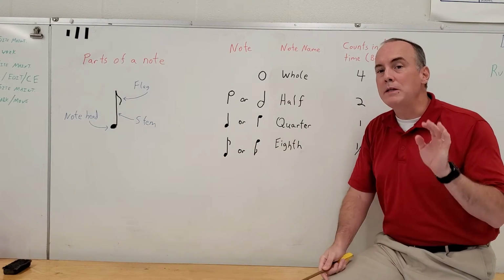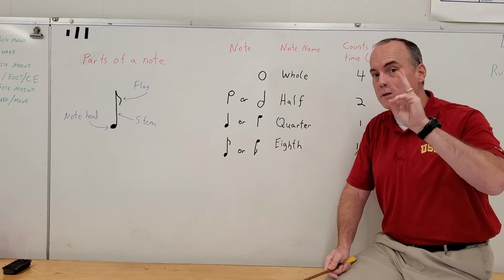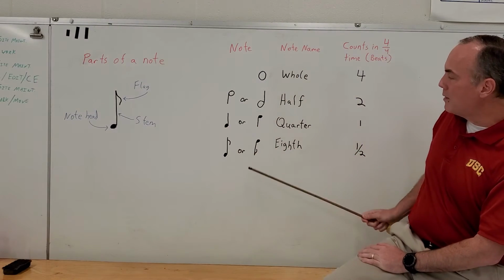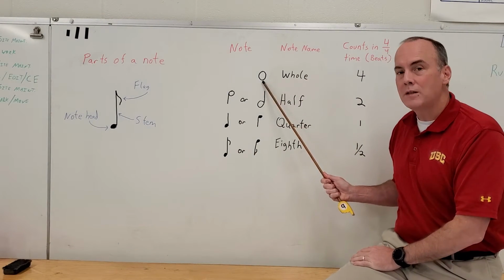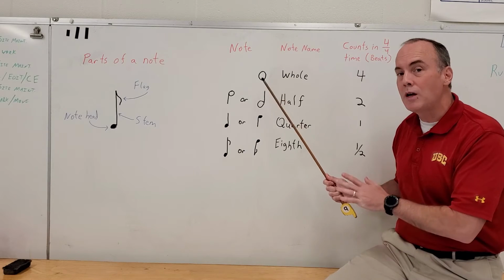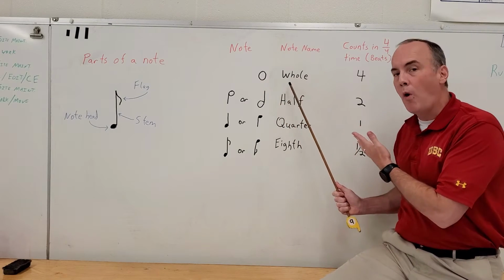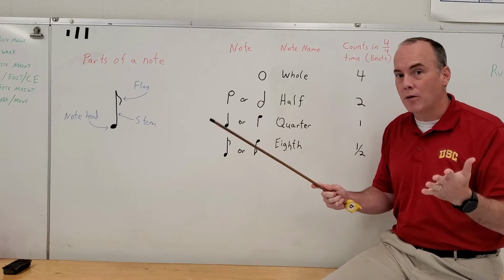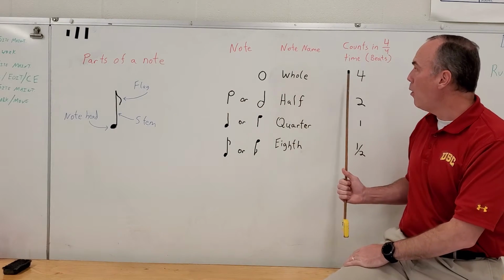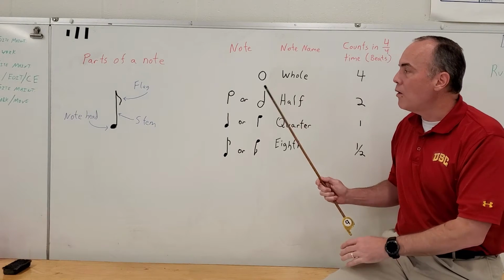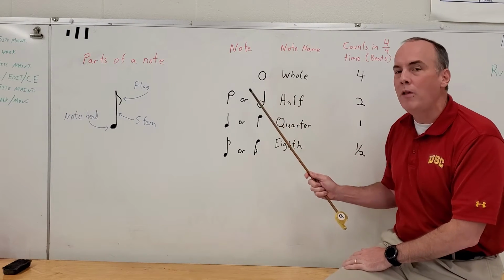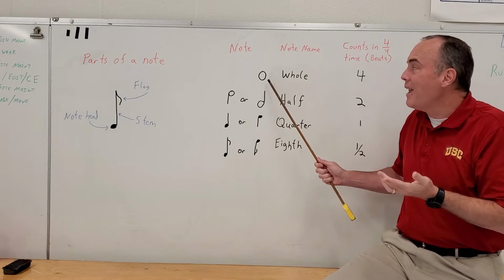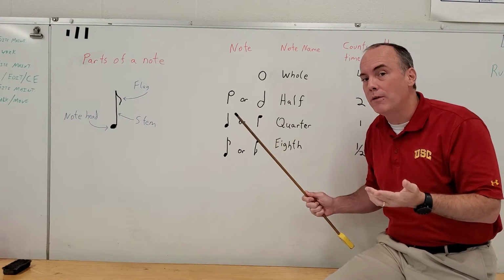All right? Now let me show you how important it is if you can recognize those 3 parts. Take a look at this one, a note head. If you look up at these 4, the one with just a note head, no stem, no flag, just a note head, is always called a whole note, because it's got the whole thing. Just a note head. That's all you need for it to be a note. All right? And that whole note is worth 4 beats. So if you take a look at it and it's only a note head, you can say, that's just a note head. Then guess what? It has to be a whole note.